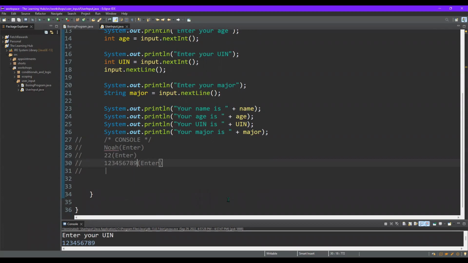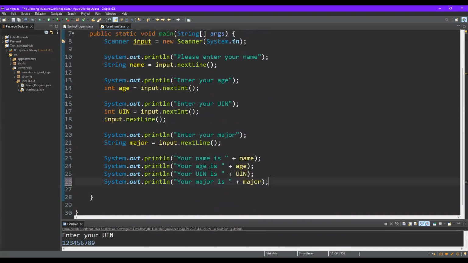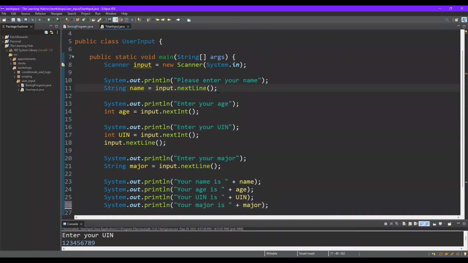There are some times where you don't need to do that if you kind of know what you're doing. So here's another thing about how the scanner works. I'll delete this now. We don't need this anymore. If we know, okay, I'm asking for nextLine first, so we have to enter something and then hit enter regardless. But because we're calling nextLine, I can put as many spaces in there. So I could put my full name in here if I wanted to. And in fact, I'll do that next time. But nextInt will read until it finds a space and then it stops.